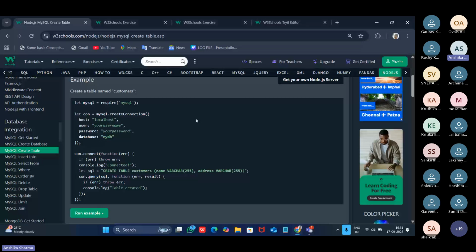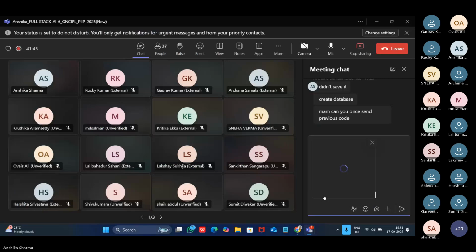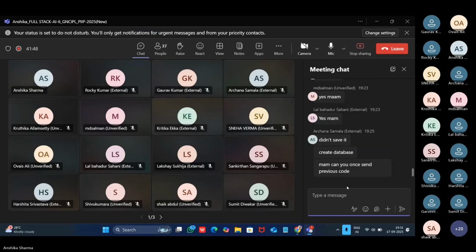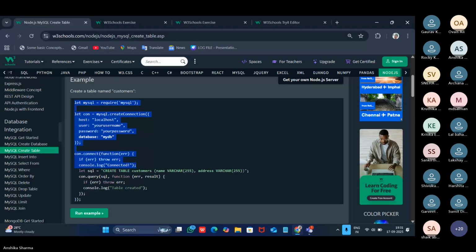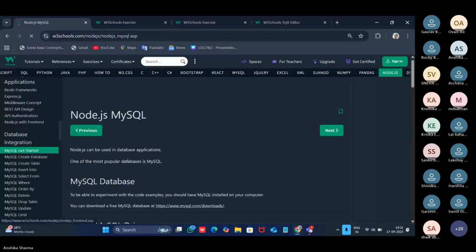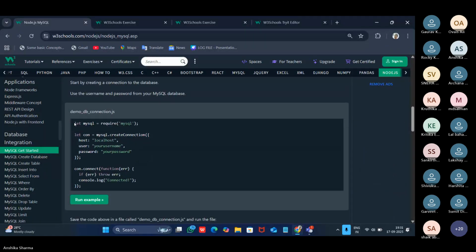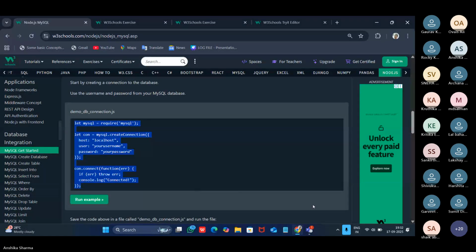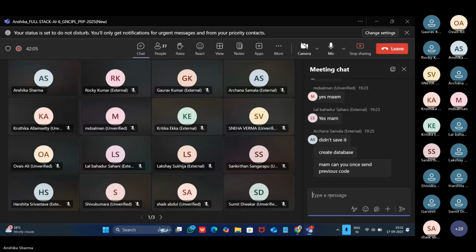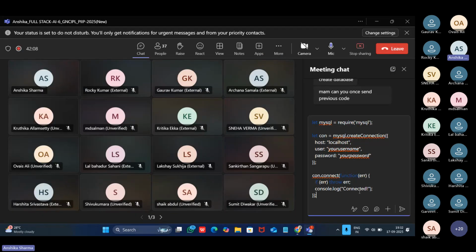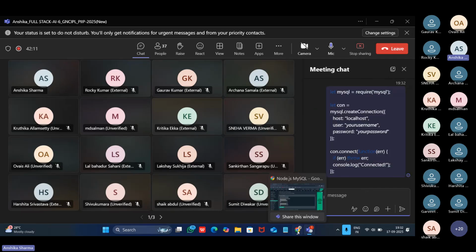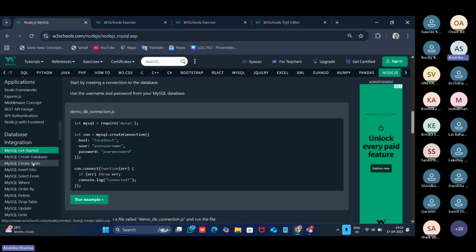The previous code was only this much. So it was this one where we were trying to connect the code, and even now I was explaining you the table.